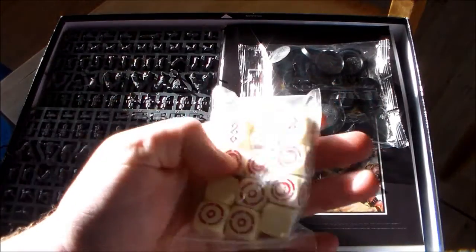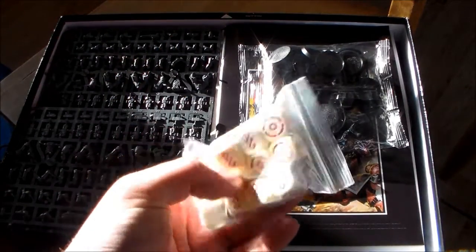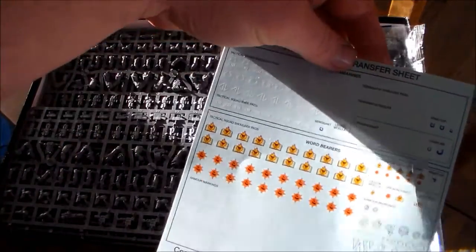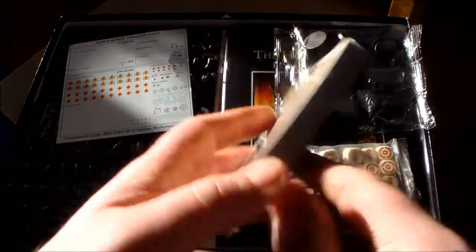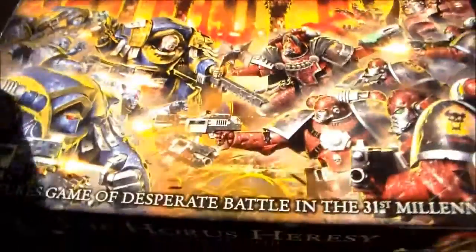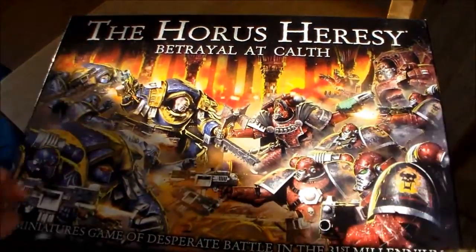Your special Betrayal at Calth dice, which are nice, I like them. You get your transfer sheets, plenty of transfers on that. And finally, you get your cards, which I'm going to open on video later on. I'm going to have a quick look at the rules with them and see what they're like to use. So keep an eye out for that. So that's it. That is what is in the Horus Heresy Betrayal at Calth box.